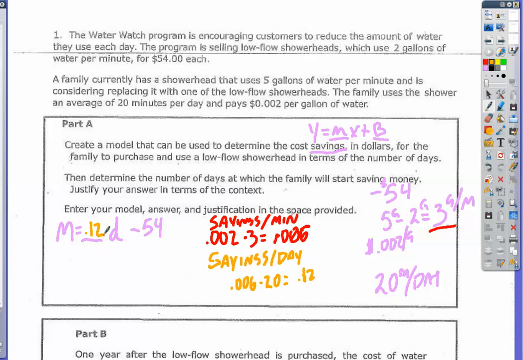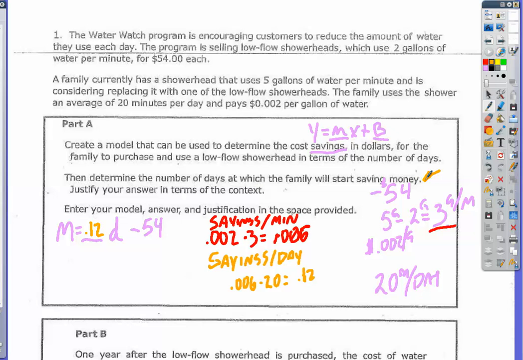Again, the math involved in this problem is not difficult. Everyone here can multiply. Everyone here can find a linear equation. It's putting the pieces together and figuring out what you need to do to get there. That is the difficult part. On PARCC, there'll be nothing you're given that you cannot do mathematically. I guarantee it. All right. So then it asks, how long will it take for us to start saving money?